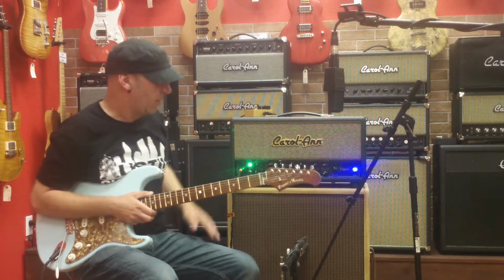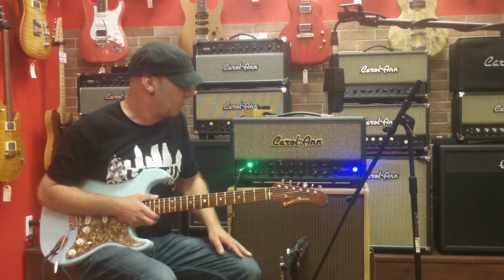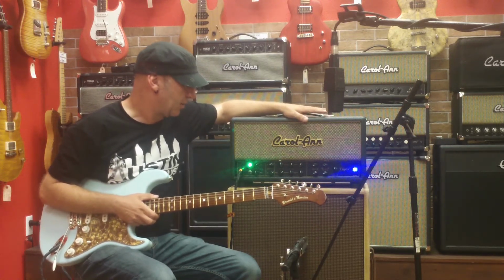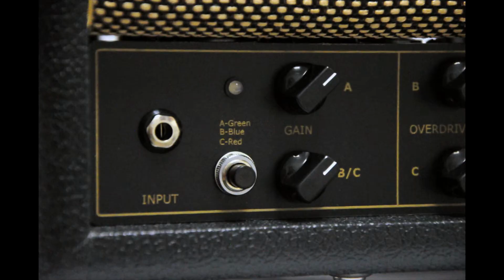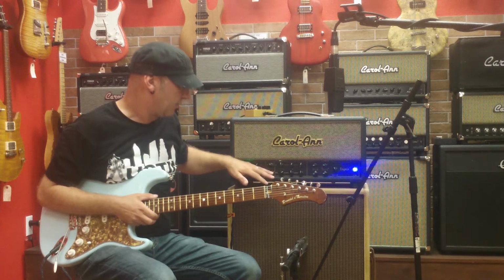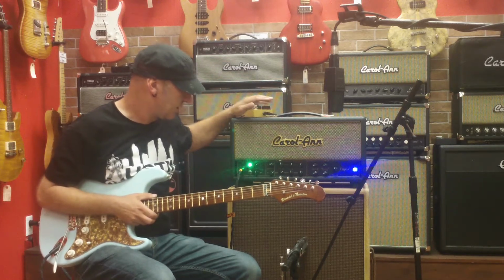So that allows you to hit the front end with some pretty hard pedals if you want, and you will get low noise and a lot more dynamic range than if it was just a standard single triode. The amplifier is split up into 3 channels. There's a channel A, which is a clean channel. Channel B and C are exactly the same. They're the overdrive channels, but you have separate overdrive controls for B and C. Typically, you'd run B as a rhythm channel and C as a lead channel, but you could do them the other way around if you so wished.